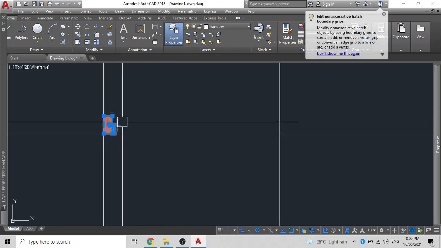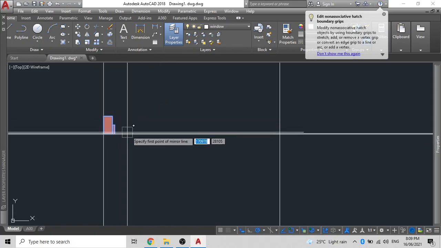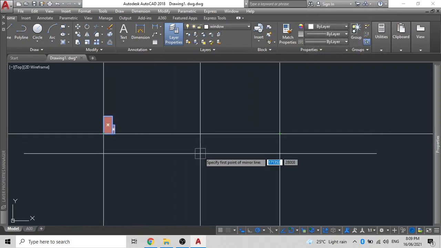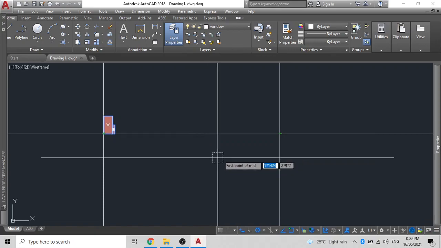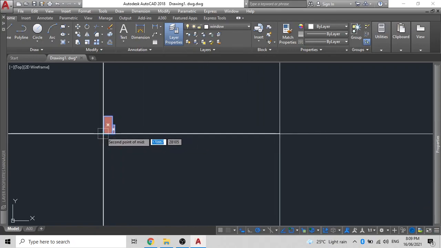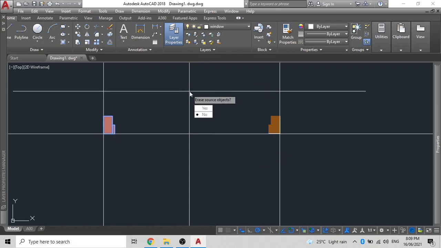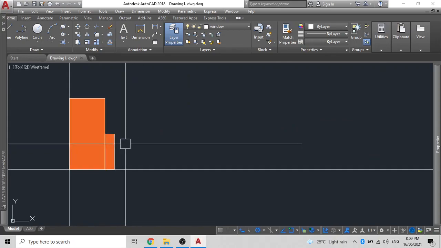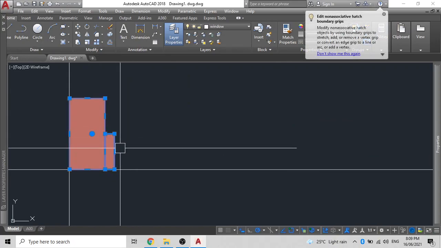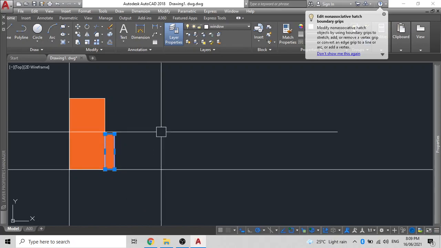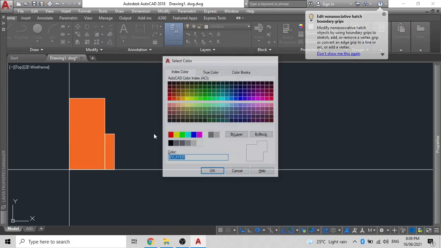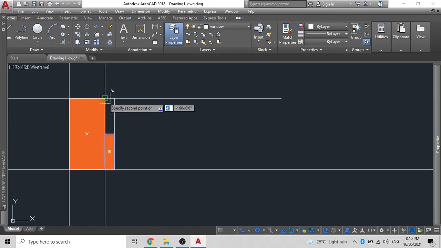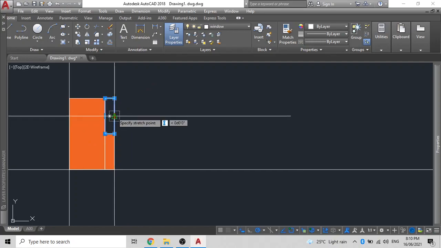Now what we will do is mirror this to the other side. So we type MI for mirror, and we need to mirror it here. So we'll need to do a mirror to point. So that's simple. M2P for mirror to point. One there, and there you go. You do not need to waste your time on this. Now to create the door leaf, simply select this polyline, copy it up, copy this polyline up, paste it there, and just pull this one outwards.